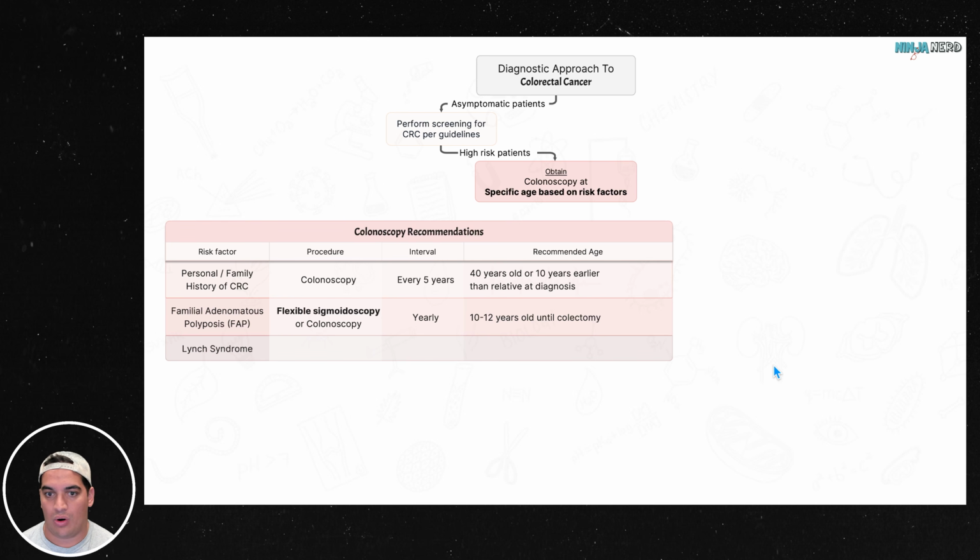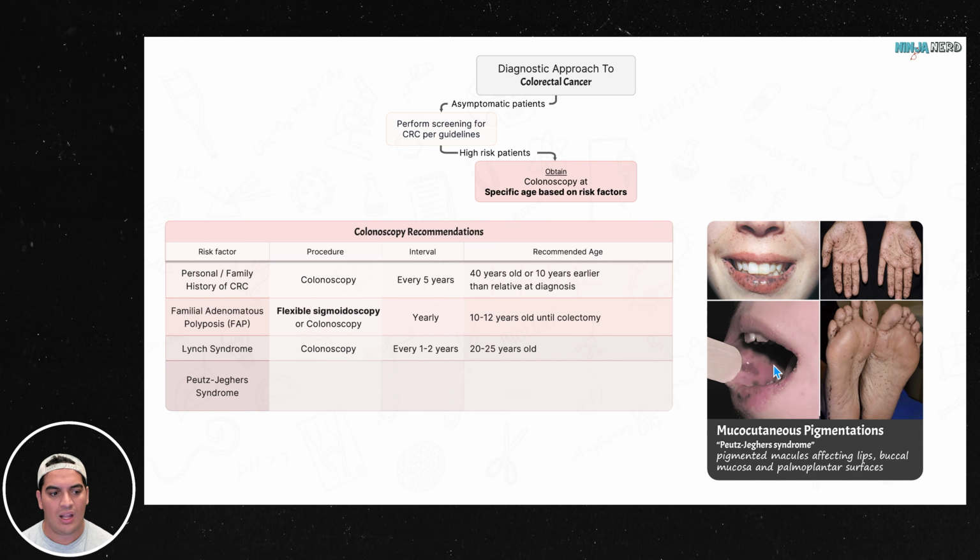Now, Lynch syndrome or hereditary non-polyposis colorectal cancer, this one, colonoscopy, all right? This one definitely tends to involve more of the right-sided disease. So colonoscopy, you're going to want to get over to that right side, but it can involve the left side. Again, interval is you could do every 1 to 2 years, all right? The big thing about this one is that usually we got to get to this one at least when they're at 20 to 25 years of age, because that's when they're probably going to present with it. Now, again, you got to remember Lynch syndrome can also present with endometrial cancer and ovarian cancer. That's another thing that you got to be scanning them for and considering working them up for as another potential cancer risk.